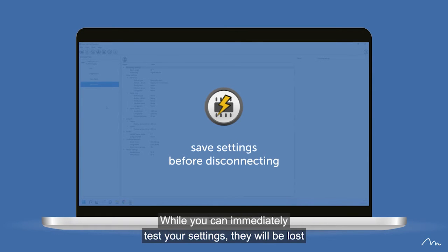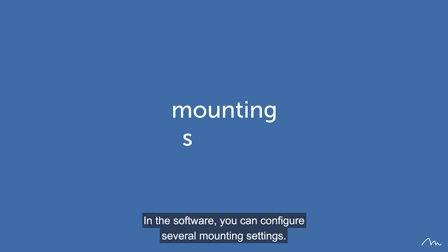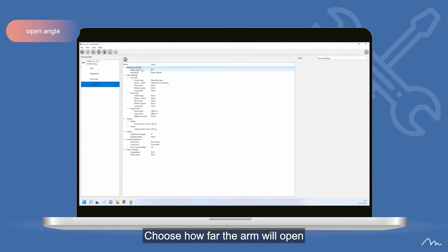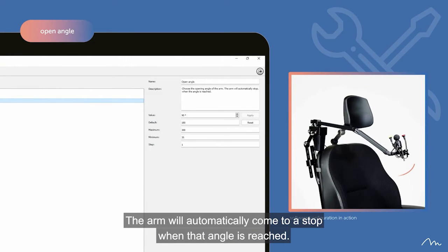While you can immediately test your settings, they will be lost if you don't save them into the device before disconnecting. In the software, you can configure several mounting settings. Choose how far the arm will open via Open Angle. The arm will automatically come to a stop when that angle is reached.